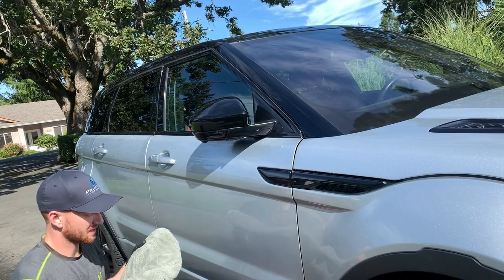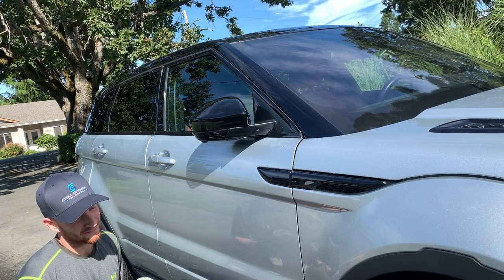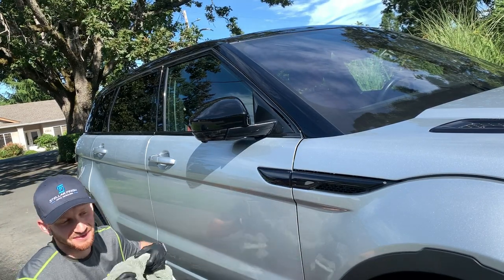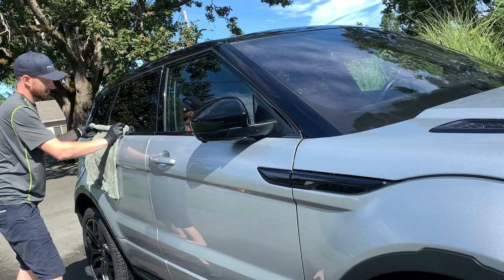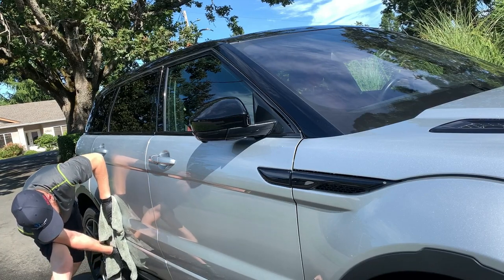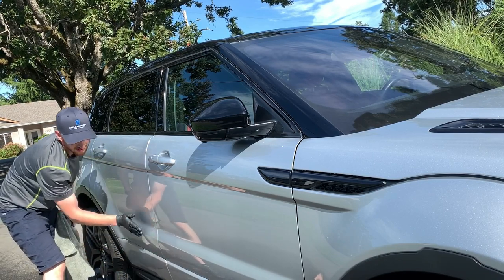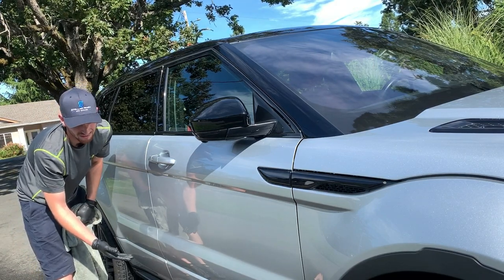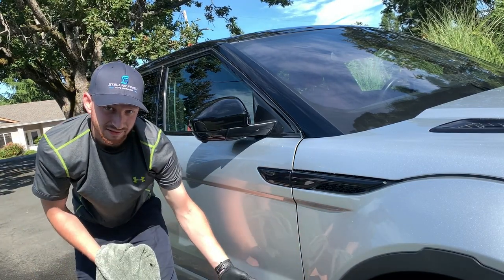We like really big thick thirsty towels because we can usually go around a vehicle once without wringing out. When buying your towel, match its size to the size of your vehicle. Moving along the back section, keep it nice and uniform — we don't want to bring dirt up from the bottom rockers onto the paint. On a really dirty vehicle, even after washing there could be remaining grit, so I'll take a separate microfiber towel to detail those lower areas afterward.